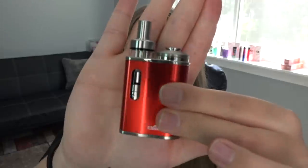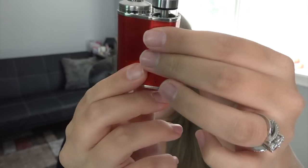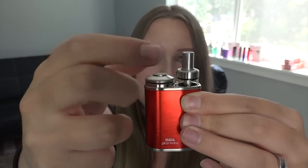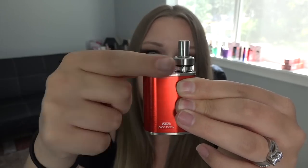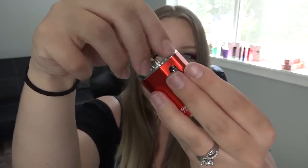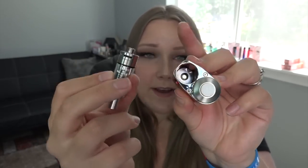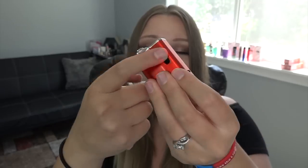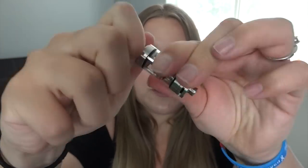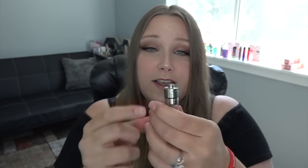This little tank band is actually so cute because it's the littlest tank band I've ever seen. Here is the Pico Baby — here's a viewing window for the e-liquid inside the GS tank, here is the charge port, and this is the fire button — it's in lock mode right now so you can't fire it. You spin this up and then you can fire it. Here is the GS tank; to remove it you just unscrew it. It is a recessed tank, so here's the 510 connection down in there. Again, viewing window.